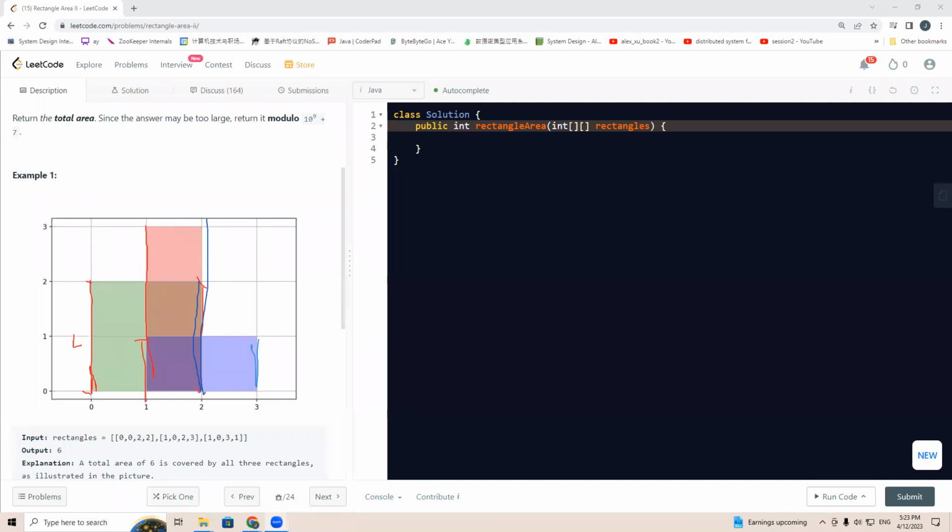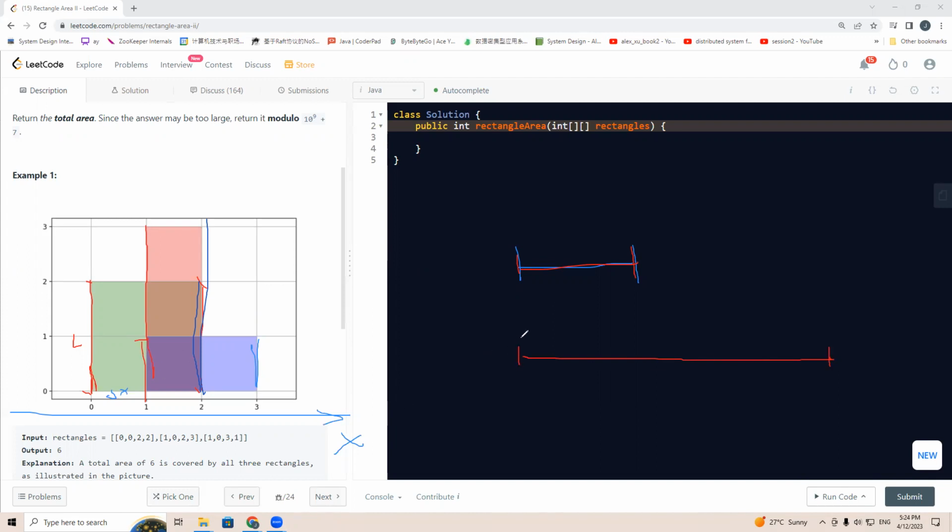So what we are thinking about for this kind of question is that we sweep on the x-axis, and every time it's very easy for us to find the width, the delta x. But for the height, we need to handle those intervals. It's like adding an event interval. At point 0, we have one interval adding, and at point 1, we add another interval, right?